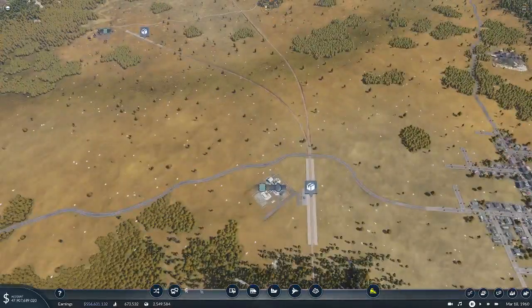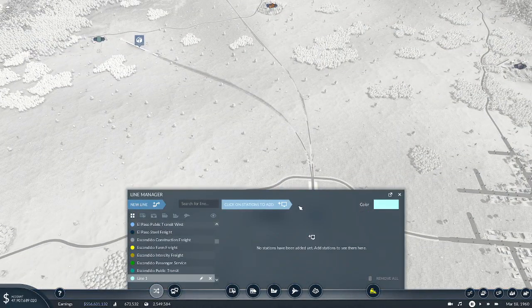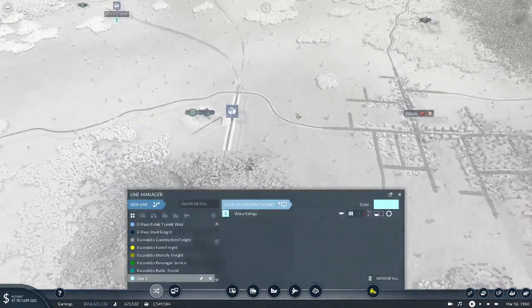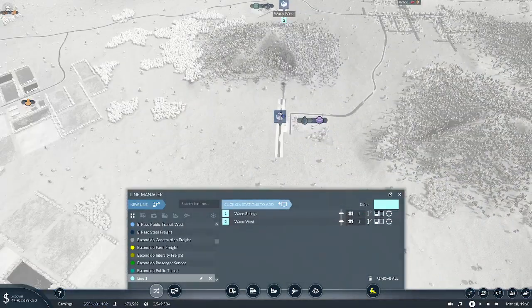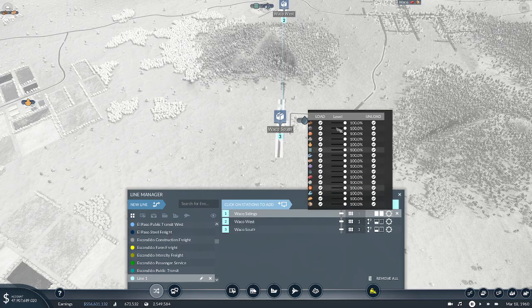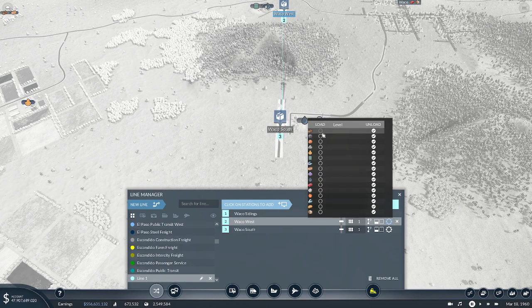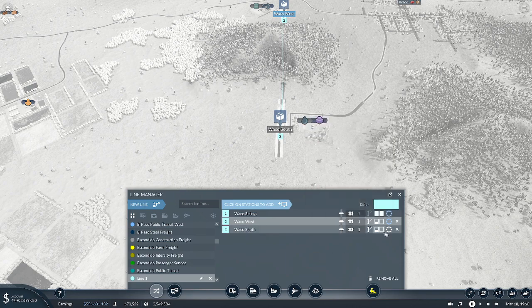Yeah, now all we should have to do is just create our routes. That's not what I wanted. There we go, that's what I wanted. So from there to there to there. So we are going to get a full load of oil. Yeah, if I have to change that, I will. And here we're only loading crude. Here we're only loading refined. And here we're only loading nothing.